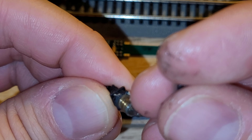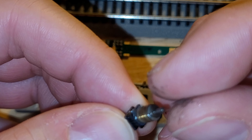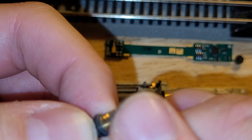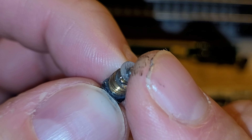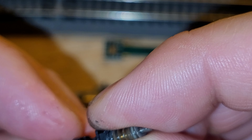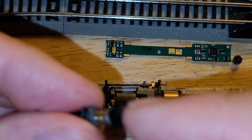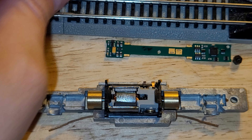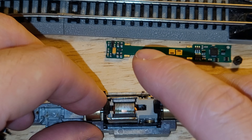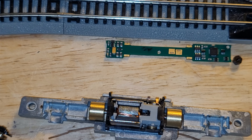It looks like someone was here before me — maybe myself — because I'm seeing what I think are two thrust washers on this. Let me make sure I don't lose that thrust washer, because I'll never reassemble this without it. A thrust washer is the little plastic protector that goes right behind the brass flywheel to prevent it from making contact with the plastic guide bearing. Inside the frame there's also a little grease — I'll get a wipe to clean that up and fill a dish with alcohol.